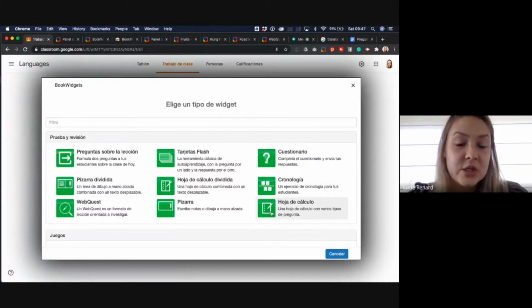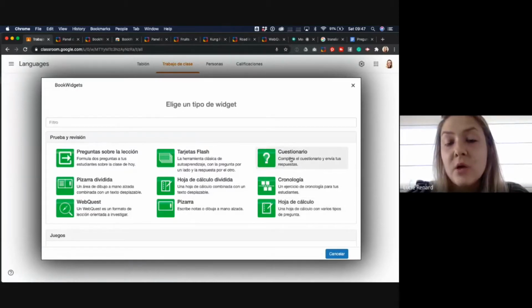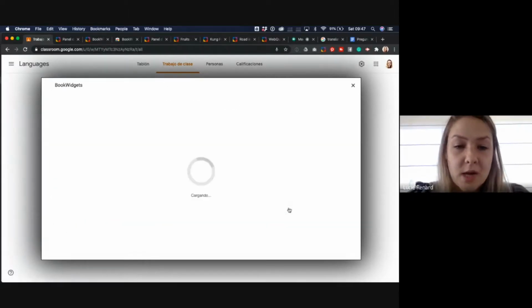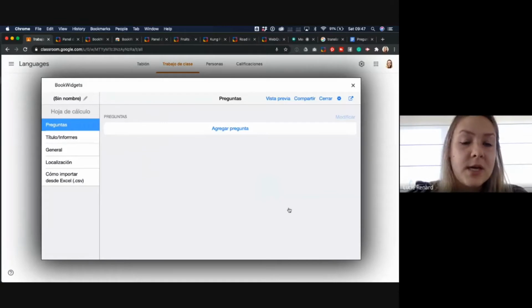The difference between a quiz here is just that in a worksheet, all the questions are below each other, like I just showed you. And in the quiz, students have to go through your questions one by one. So they have to click on an arrow to go to the next question. Here, the split worksheet, you've seen that. So you have one side with text, images, audio, and the other side with the questions.